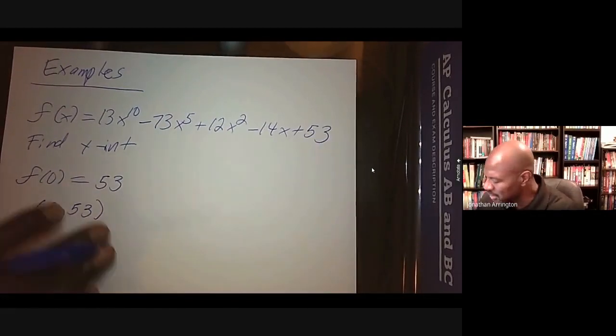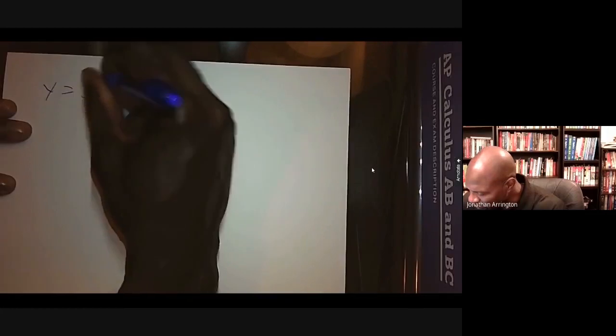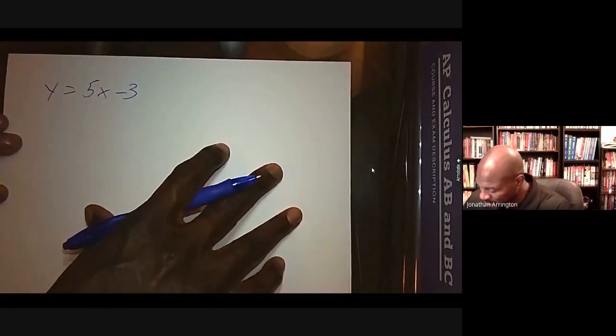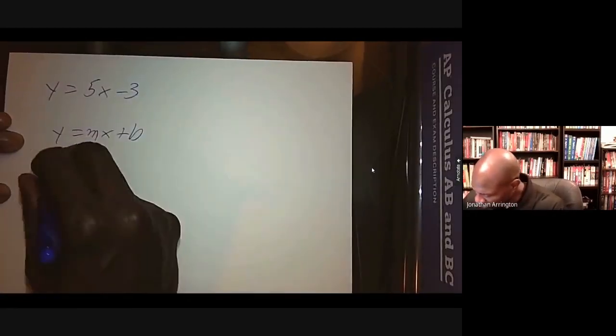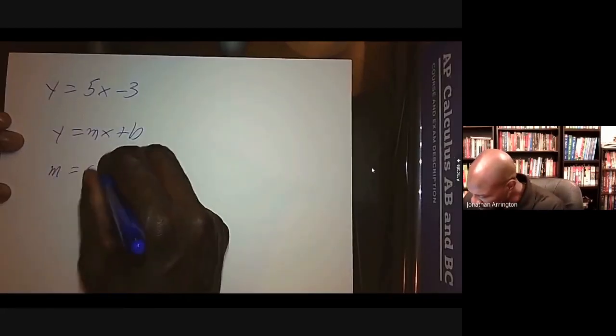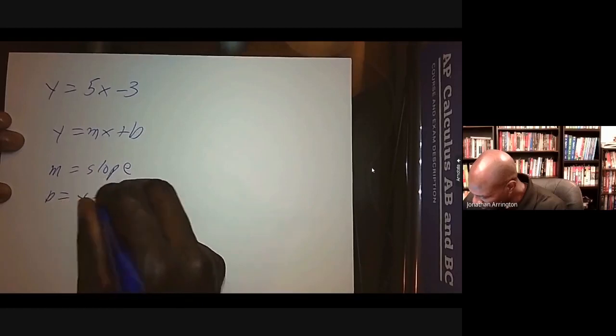And you learn something similar in Algebra 1. In Algebra 1, and you guys most likely didn't use function notation for this type of problem, you had a problem like y equals 5x minus 3, and they would ask you to find a y-intercept. You were taught this equation, y equals mx plus b, and they told you that m was the slope, and they didn't tell you wrong, and they told you that b was the y-intercept.